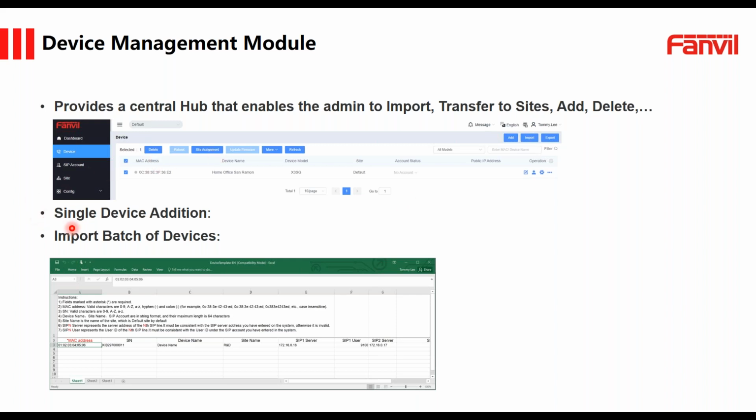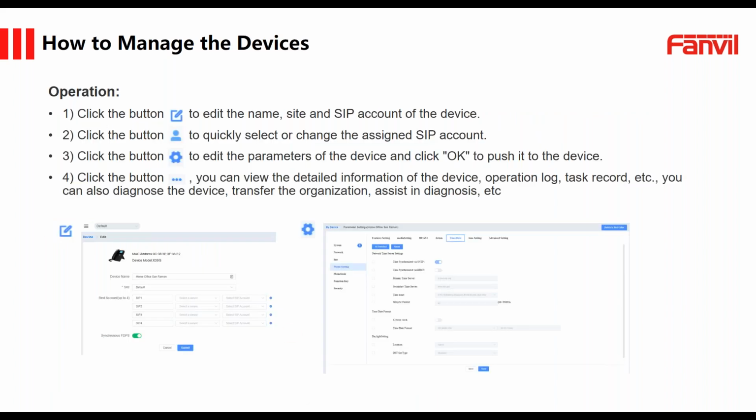You can go ahead and do single device addition, or you can input a batch of devices. You can input one phone that has a specific configuration, or you can set up a specific template that allows you to put in a whole matrix, perhaps up to 10,000 phones at a time, to import all of these devices into what we call the central hub, so that you can configure and select these devices and deploy them to either your site management or any other type of system that you want, either through MAC address or site management.